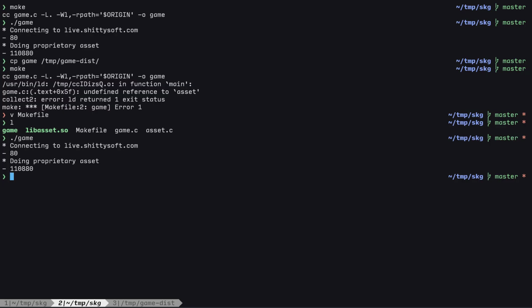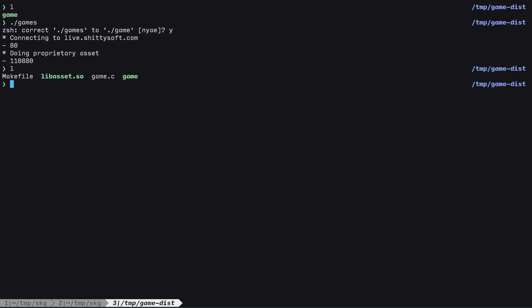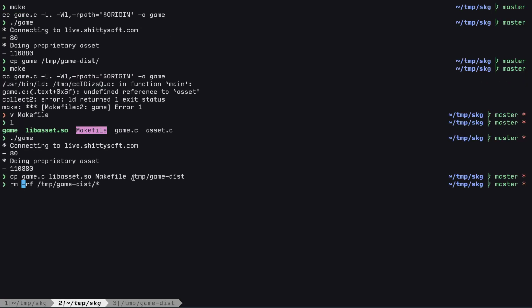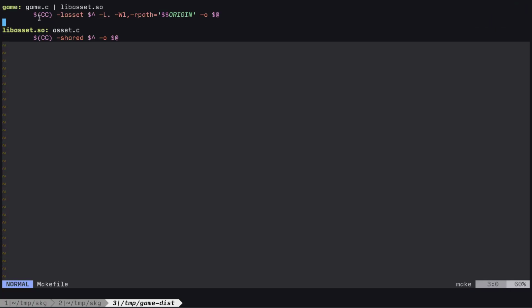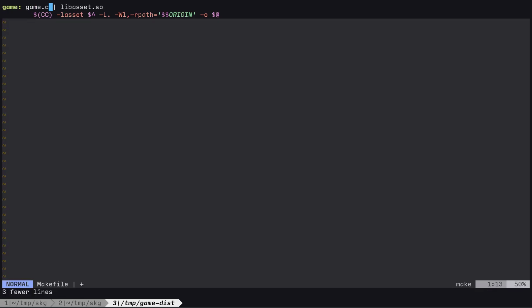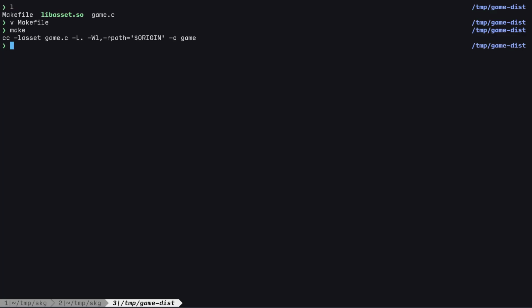But you as a consumer, let's say I give you the source code of the whole game, the asset, and the make file, which is just instructions on how to build something. So now, wait. Now let's remove everything. Okay. So that's it. In fact, this is not needed, because all that we need are the instructions on how to build the game. And that's it.